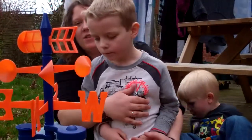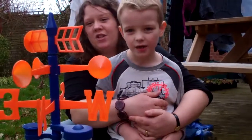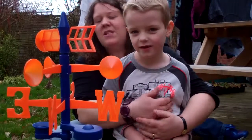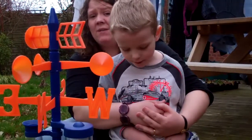Overall, I think it is a fairly good toy. I think it's nice that it's an educational toy, that they can have some sort of purpose to it rather than just being a toy that gets shut away. But I do think it is a little bit fiddly to put together. I would certainly say that your kid needs to be maybe 7 or 8 to actually use it fully and get the best benefit out of it.